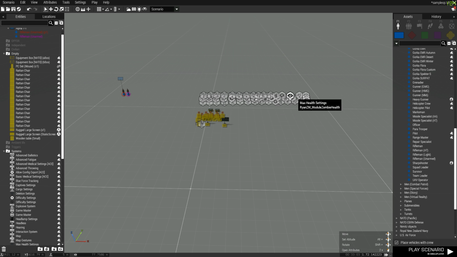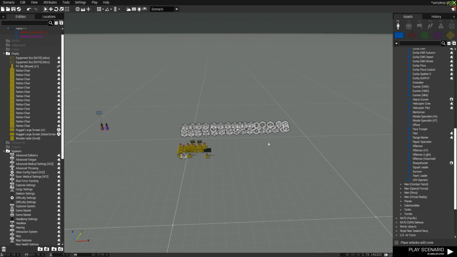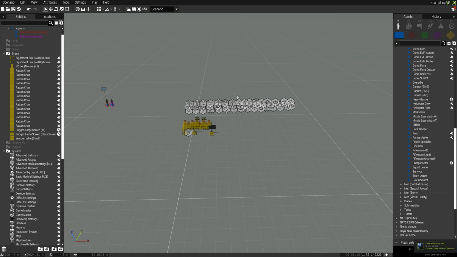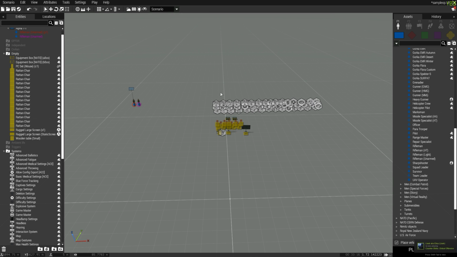Before you get into anything that actually matters, you're going to need to download Eden Enhanced from the Workshop. It's a very small mod that has a bunch of useful utilities for mission making inside Arma 3, and I use a lot of them here. So if you're wondering why something's missing and you don't have the mod, that's why. There you go, now you have the mod off of Workshop. I'm not going to bother putting the link in here.